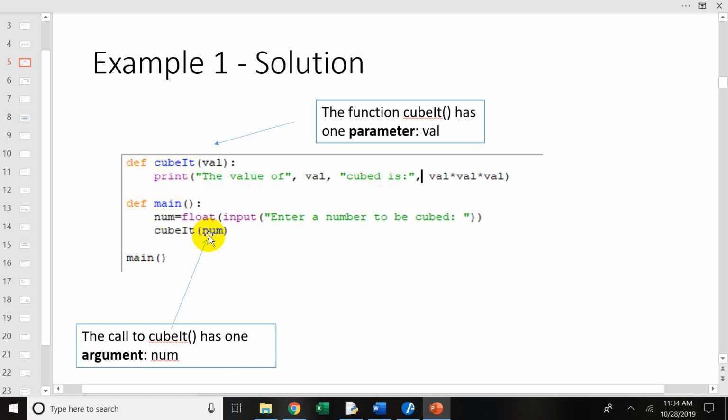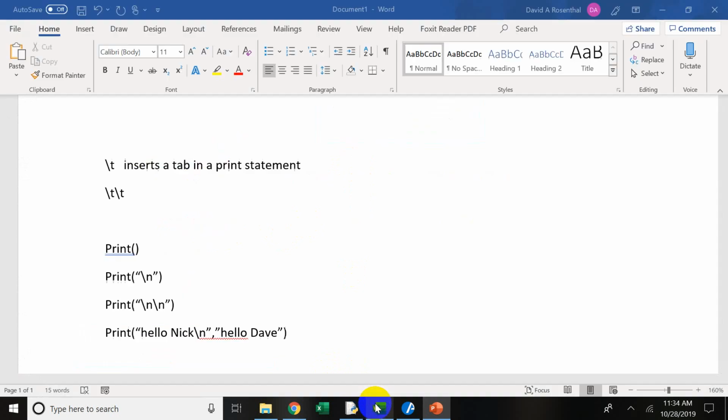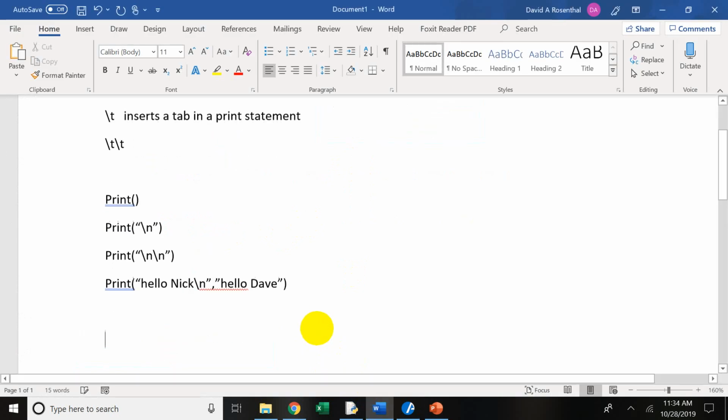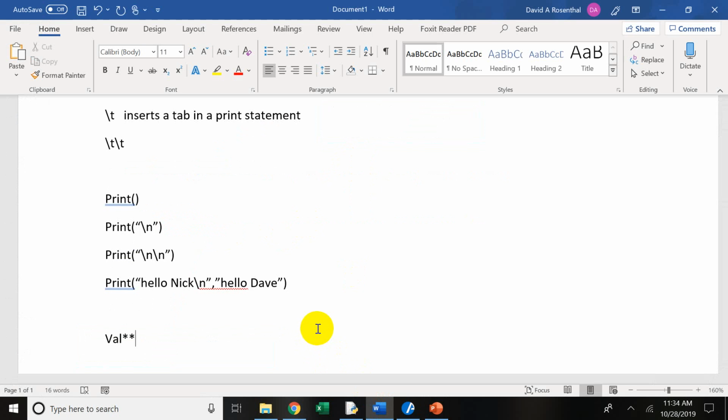If you do star val, like how we do the raised to part, would that work as well? Let me type that. Star val. Well, yes, this would take val to the val. So if it was 5, it would take 5 times 5. 5 to the 5th power. Yes. This is how you do exponentiation, with 2 stars. Got it.